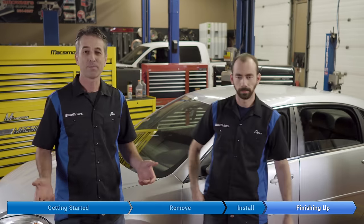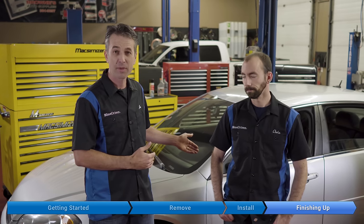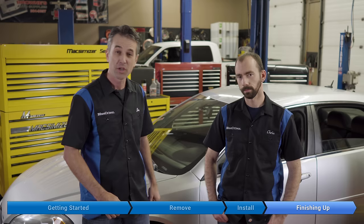This one's a wrap — we're all buttoned up in there. Now it's time to clear the codes. Remember, when you clear codes you're not ready to take an emissions test until you do your drive cycle. The drive cycle takes about 45 minutes depending on your route and the car. With this repair done, you can press go, you can pass go, and maybe collect your two hundred dollars.